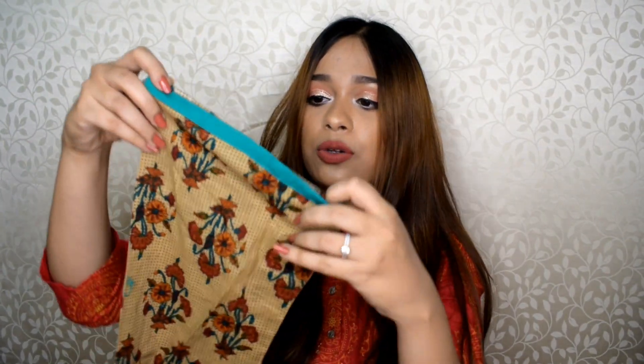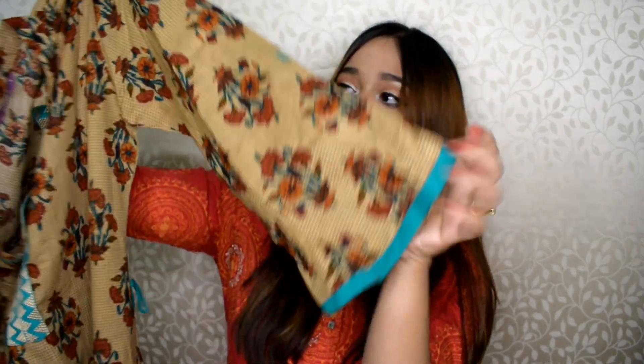The designs are very unique and the colors are very different. This is again from Libas, size small, material is pure cotton, and I paid 1000 rupees for this one. This kurti is so different in so many ways — the color is very unique, I don't generally get to see kurtis like these. The design is so lovely — this green one looks very, very good. One thing that is a little different is its sleeves; they get a little wide toward the end.